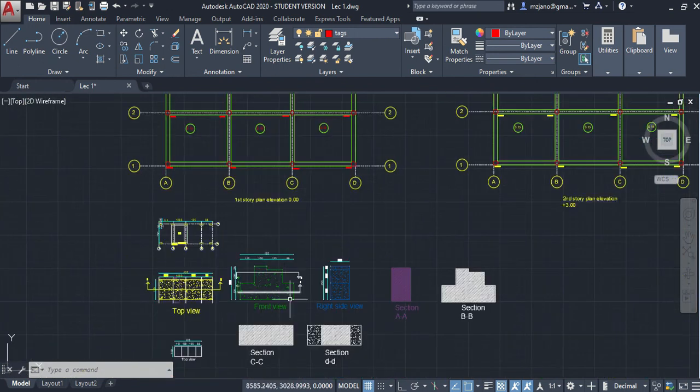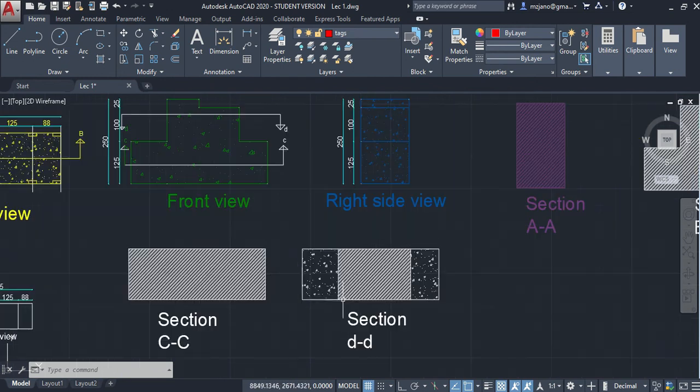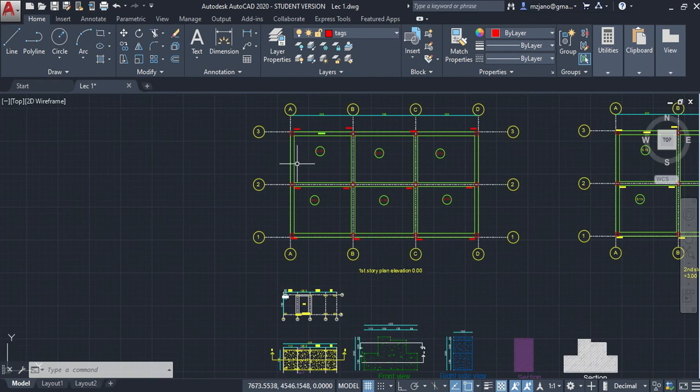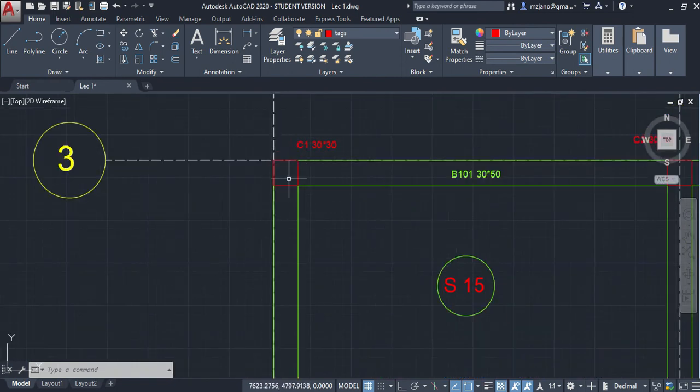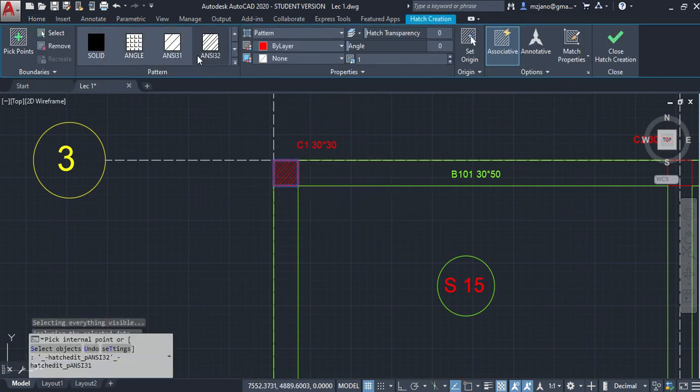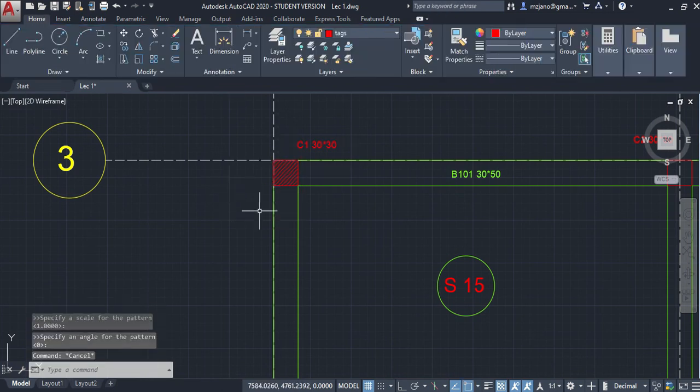So you remember this sectioning, because if we are cutting, the pattern will change. So this pattern should be hatched by which one? This one, right? Not this one. This one. Yes. Why? Because we are cutting through the column, but the beam we are not cutting through.